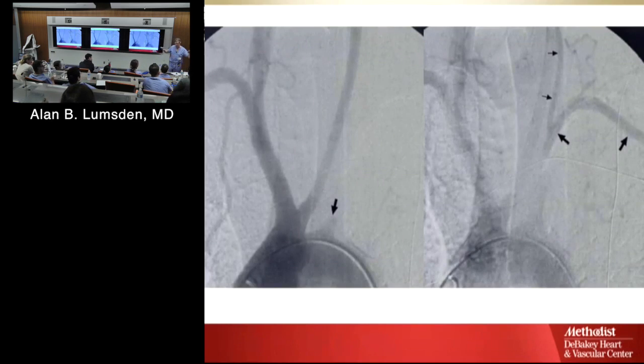So there are two different types of catheters: a diagnostic, straight tube with a little hole in the end, and a flush catheter. This has multiple holes all around and down the shaft. If I injected with a diagnostic end hole catheter in the aorta, it will go zip, down one side, and you won't see the aorta. You need something that blasts the contrast, whether you're in the inferior vena cava or in your aorta. See how this is nicely opacified? That's because this thing is spraying contrast across the entire circumference or cross-sectional area of the aorta.